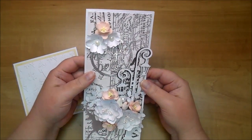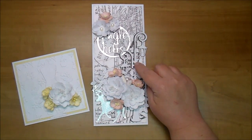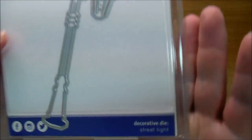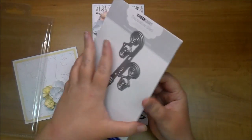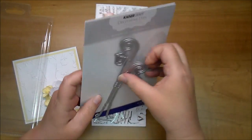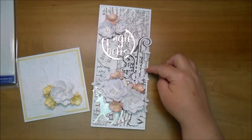I used it on the back of my card because I wanted a neutral type paper, and I used some multi-matte media to adhere it down. This large die here — I love this die. It's a Kaisercraft die called Street Light. What I like about Kaisercraft dies is they all come with a magnet piece in the middle that holds the die very securely. I used some gray paper for this and added white to give it a little bit of a shadow.